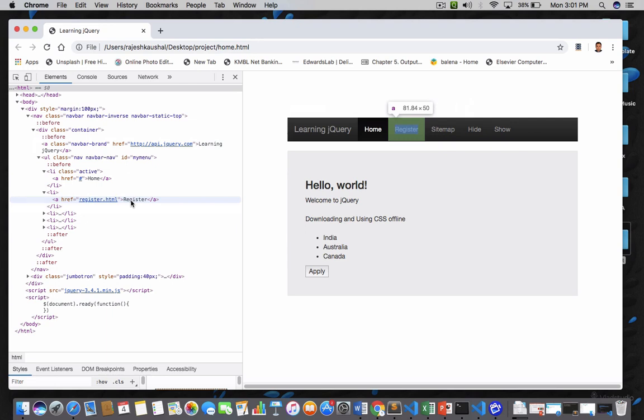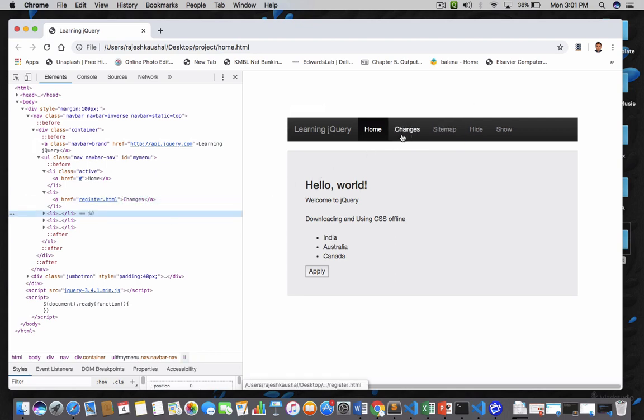You can see that my cursor is on an anchor element where the hypertext is register. Now I can double click here, and I can write, let's say, changes. And if I click on a blank portion, see at this point my item register is changed to changes.